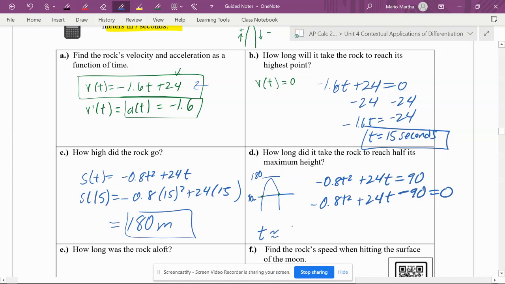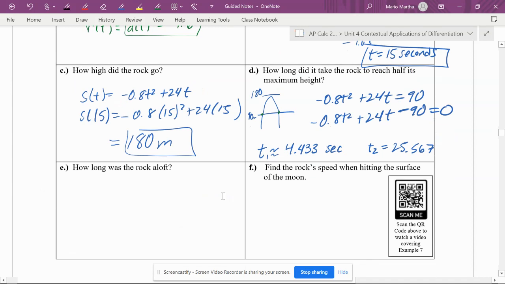You're going to find that t is approximately 4.43433 seconds for the first instance it reaches 90 meters, and the second instance is at 25.567. There are two times again. We will assume the problem is more concerned with the first time, since it's 4.433. But it does hit it twice, so that's one of the things you want to be careful about.